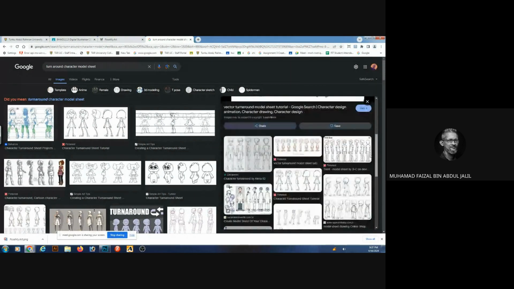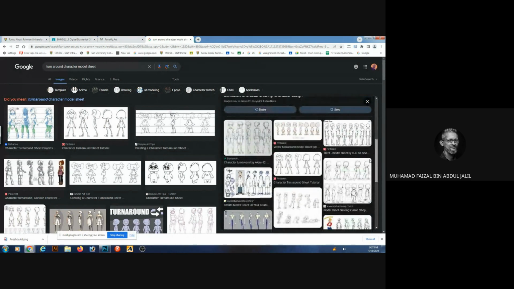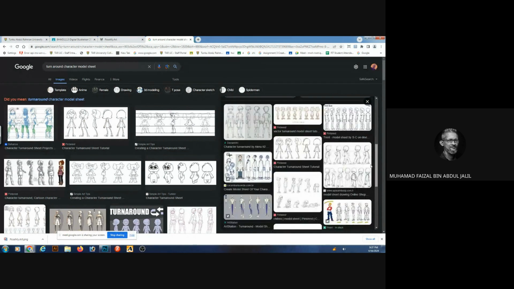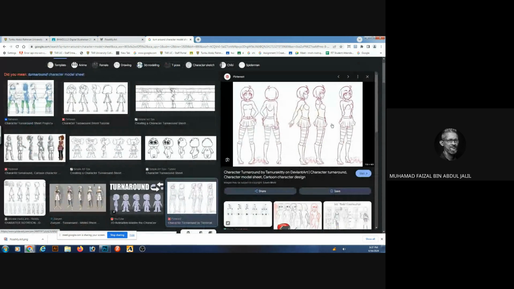All these kinds of studies, all this visual information, normally will help you guys understand more. But the point is, normally when people trace from other people's characters like this, when they start to redesign the characters in multiple poses, the whole thing goes haywire. Why? Because they don't understand the whole structure properly.